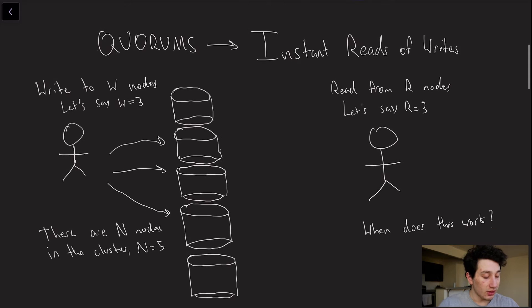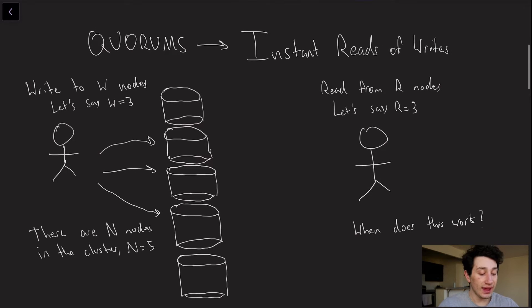So we've done our review. Let's move on to the new content for today. The new content we're going to be talking about is quorums. I teased last time that there's a way you can write in a leaderless replication schema and somebody else will instantly be able to read that instead of having to rely on read repair and anti-entropy to propagate those changes around.